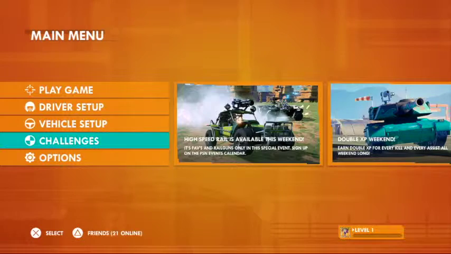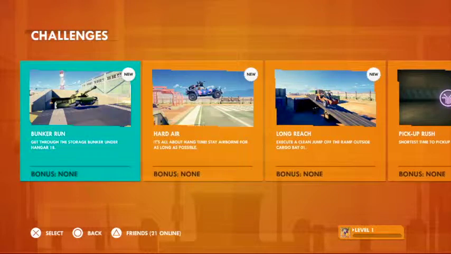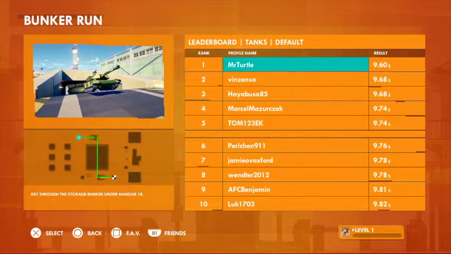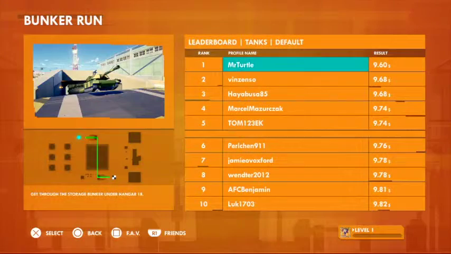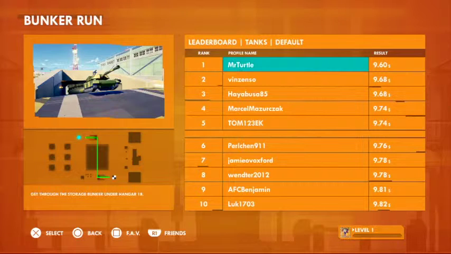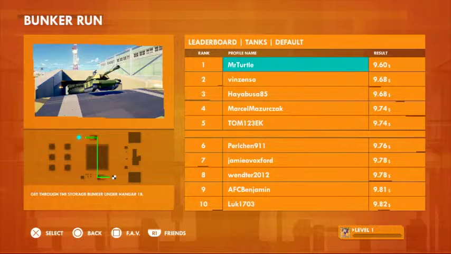Okay. So now I'm going to go ahead and start the timer. Timer's been started. And I'm going to go ahead and check out challenges, since this will be single player, which is what I would rather do. Okay, get through the storage bunkers. Nice. Okay. Oops. Well, hello there, Mr. Turtle. I just want to start the thing. How do we start? Challenges? Okay. Default.